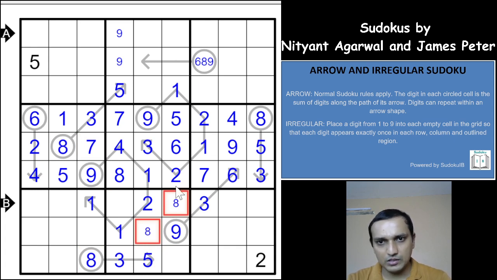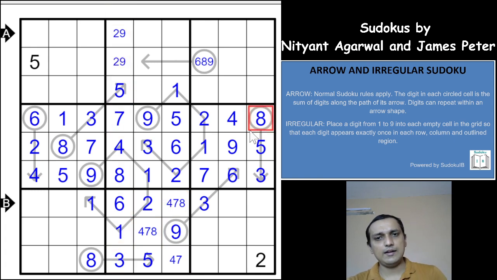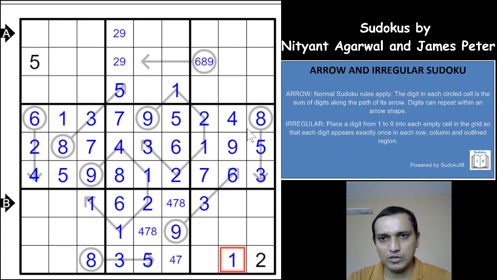4 6 and 7, 4 7 8, so this would have to be 6, and these 3 cells would have to be 4 and 7 and 8. So 8 would give you 2 and a 9 here, so these 2 cells are 2 and a 9. This cell would have to be a 1 using the classic rules. 1 would have to be in one of these 2 cells, 1 would have to be here, so that gives you a 1 here. So 1 and 2 are not possible here.